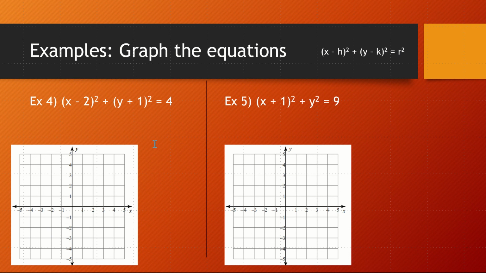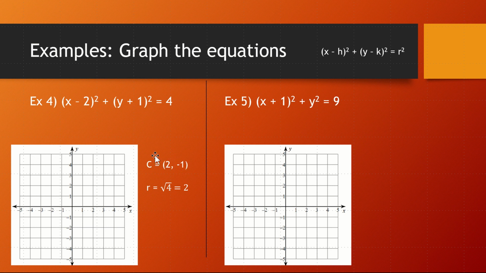So with example 4, notice that this says x minus 2, and the equation of a circle has a minus right here, okay? So in order to figure out h, we actually don't have to change this 2. H is going to be positive 2. That sounds kind of counterintuitive, but that's only because the equation says minus right here, okay? So notice that this y right here is plus. So that means that k is actually going to be -1, right? This is the same thing as y minus -1, y plus 1. So the center of the circle is going to be at (2, -1), okay?